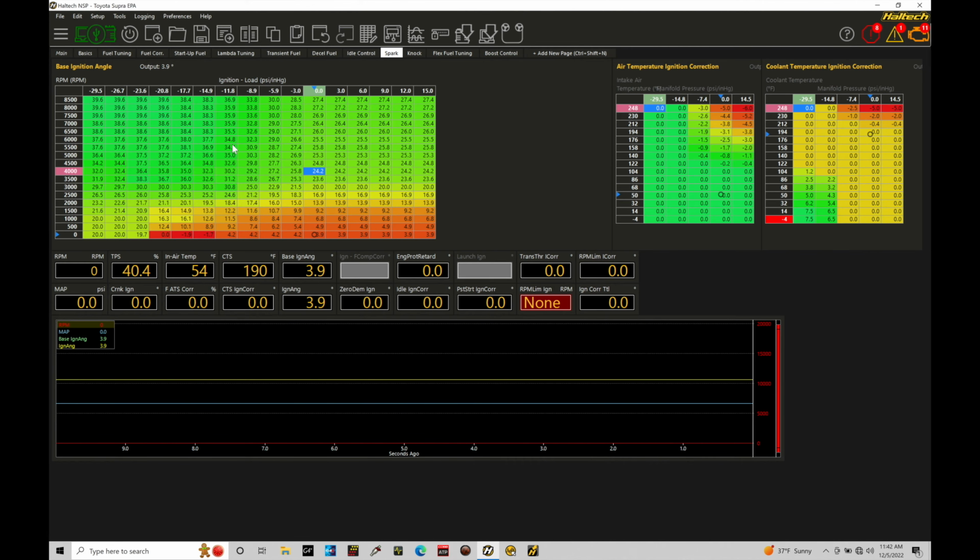What we need to configure in terms of our breakpoints here for load and engine RPM, and then what values we place here in our table. There is a general rule of thumb we can apply to most any engine, regardless of whatever the compression ratio is going to be, regardless of whatever fuel type you're going to be tuning on. Naturally aspirated, you will find relatively similar values in the table. There is going to be a sweet spot or a window for spark timing values.